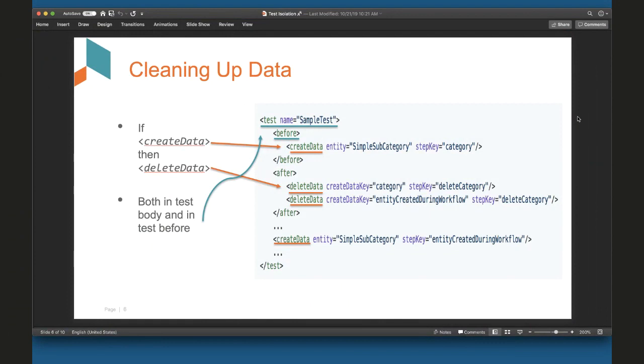The reason is in case your test fails before it gets to the create data in the test body: the before would run, that first entity would be created, it wouldn't hit the test body, and then in the after it would start to try to delete stuff. Since the latter is not created at all, it would just error out, and you would have a leftover category from your before.